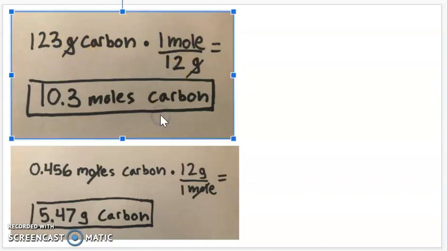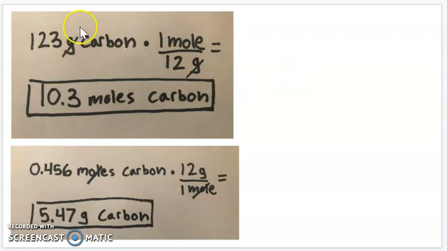And using dimensional analysis rules, we are going to be canceling out units of grams because they're dividing by themselves and becoming 1. And now we have units of moles left over. And then we do the arithmetic part. So we have 123 divided by 12. And that'll give us a final answer of 10.3 moles of carbon.